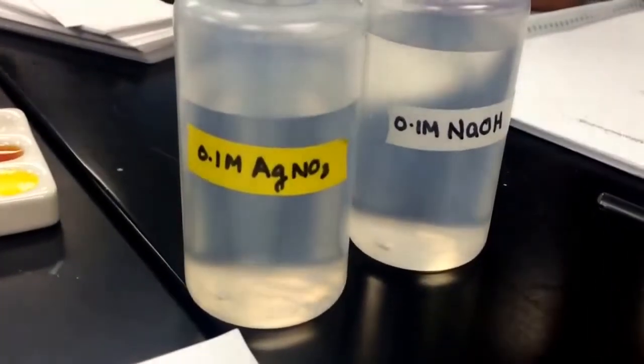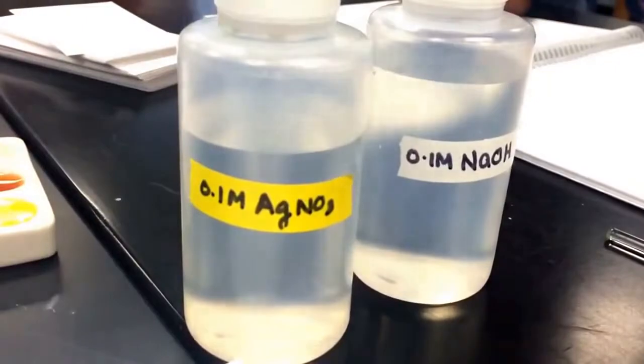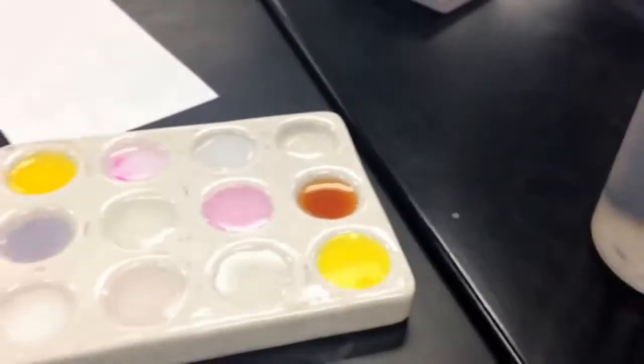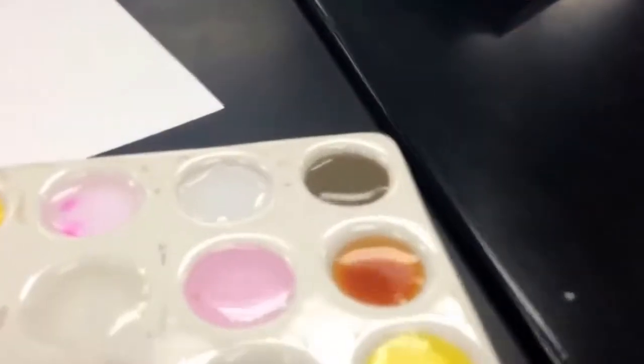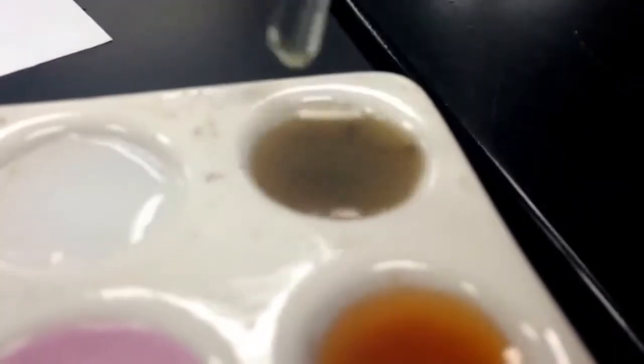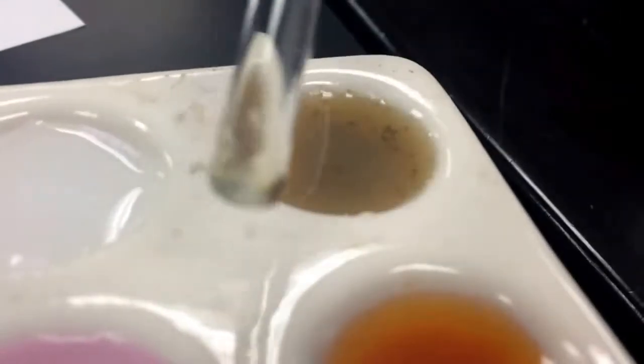Number 14 will be silver nitrate and sodium hydroxide. We're going to have to get a new tray after this because that's our last one. So here is our silver nitrate. And next is our sodium hydroxide. Oh, look at that, that's black. It looks like sand. Like dirty paint water. That's awesome. Yeah, it looks like mud on the bottom, but it's not mud, it's precipitate because obviously this isn't dirt, this is silver. I don't know if you can see this, there's a little bit of precipitate right there at the end of my stir. Alright, that's it.